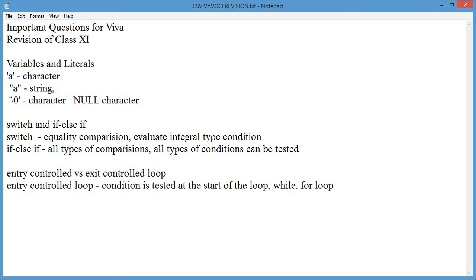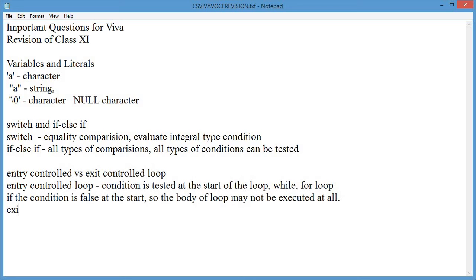If the condition is false at the beginning, the body of the loop will not be executed at all.